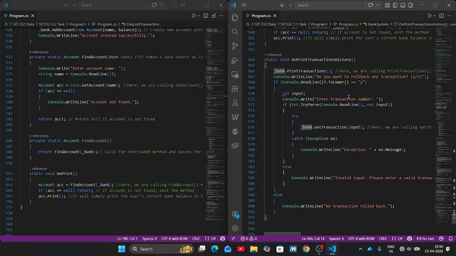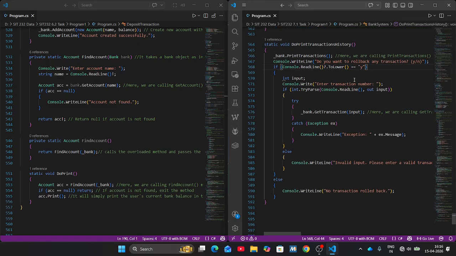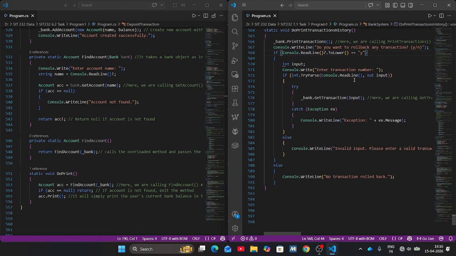So we have provided a reverse rollback feature, in which a person can choose the transaction from the transaction history and perform the rollback action on it manually. If a person chooses yes, it will be set to lowercase to avoid any error.